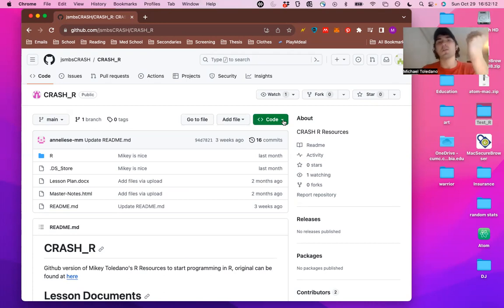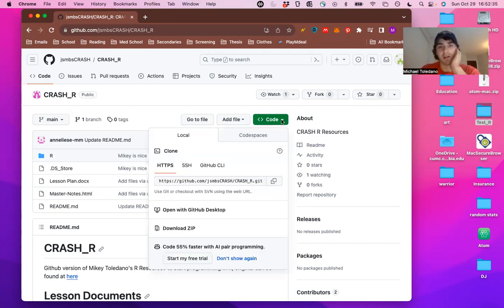So what we're going to be doing is cloning this repository, which basically means we're just going to be downloading it from the internet, but in a way that keeps it connected to Git, where if you want to make changes, you can, and then upload it back to the main chain, which is kept online. So to clone it, we're going to click this, and then you're going to copy this link. You're going to make sure it's not HTTPS. Then you're going to copy it by clicking this.